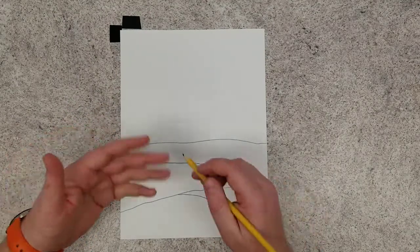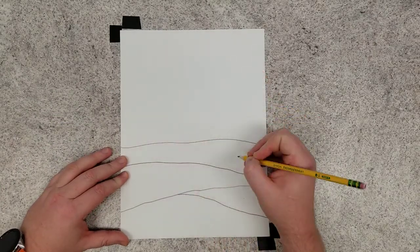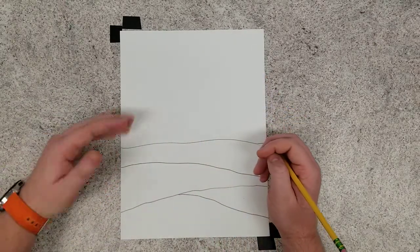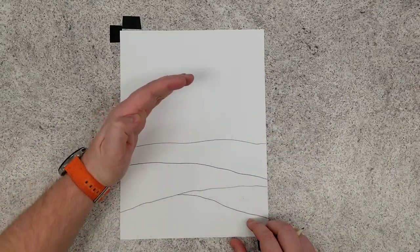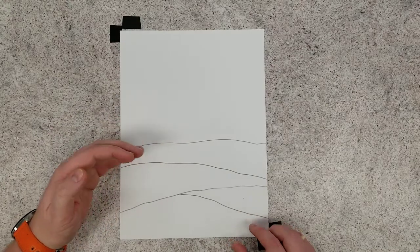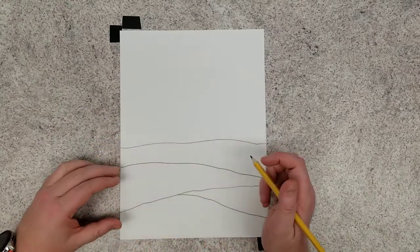So with my mountains, one thing we want to stay away from is those elementary, very pointy mountains. Mountains are not like that. They have kind of rounded lines like this, some bumpy lines. And when you get to the peak, you do want it slightly curved up at the top. You want something more soft than a pointy, jagged edge.